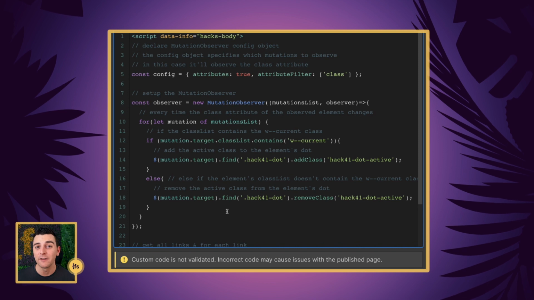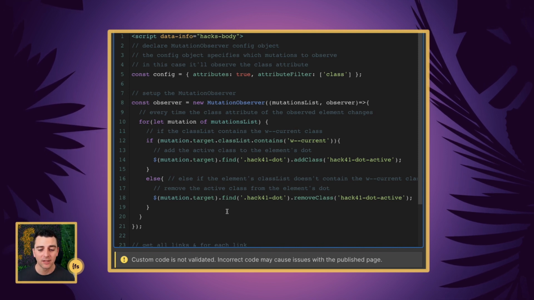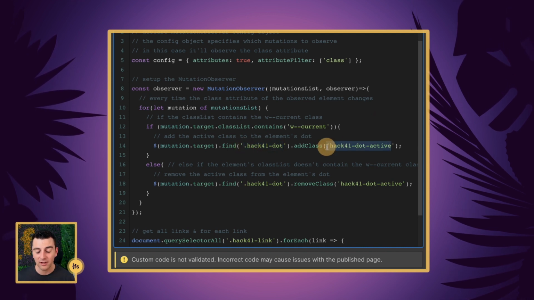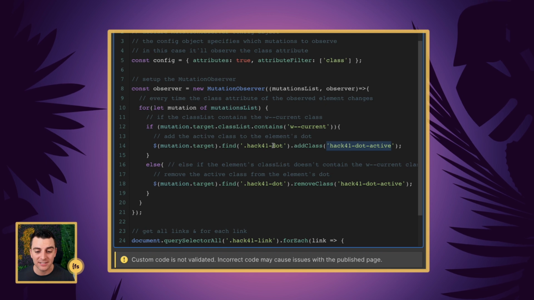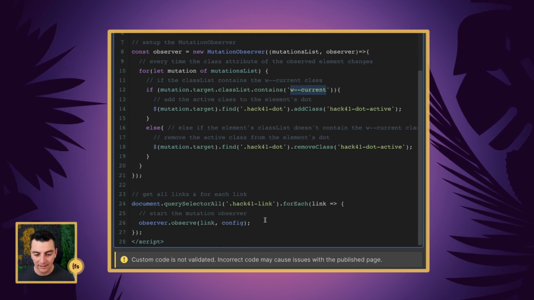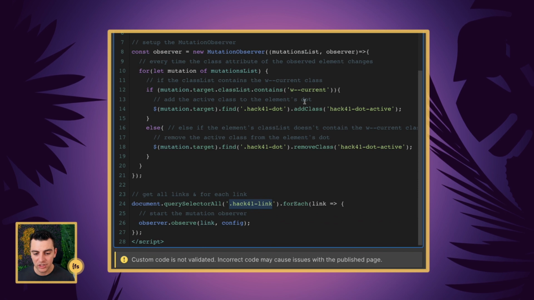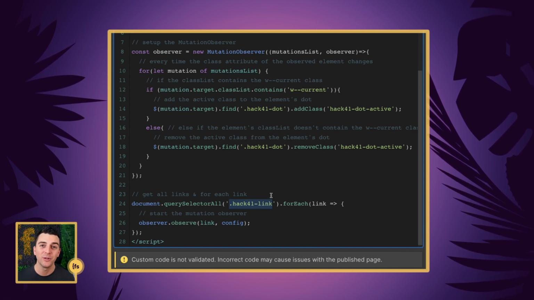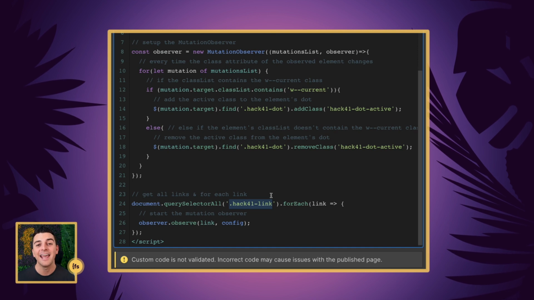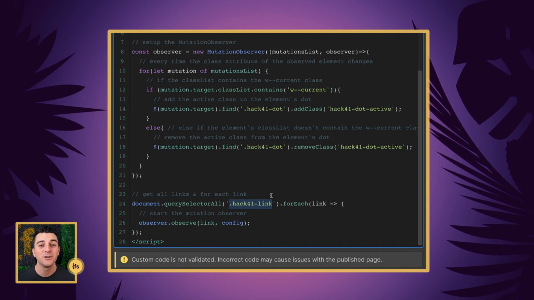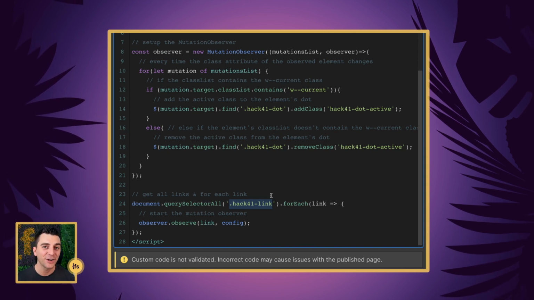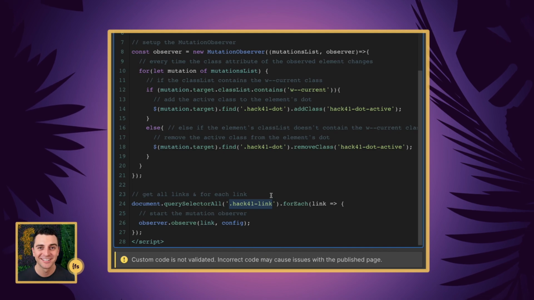If it was a little bit confusing to go through this, don't worry, this totally works. Just understand the core essentials of how this class is being added and removed from this dot, what we're looking for, and what we're looking for this change in. And when you understand these classes, when you understand the step that we went through inside structure, this will make sense. This is something you can customize. And if you have any questions about it, please do not hesitate to ask us. Enjoy making a nice current active link for your users.